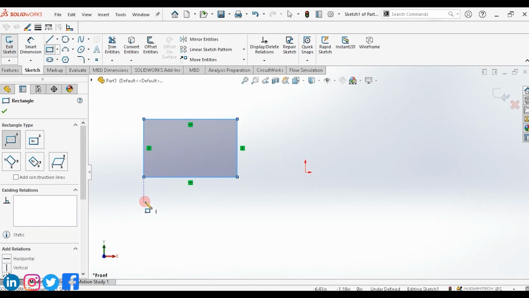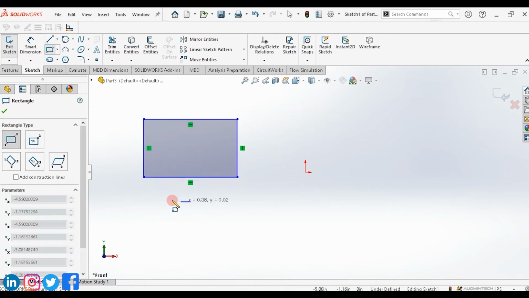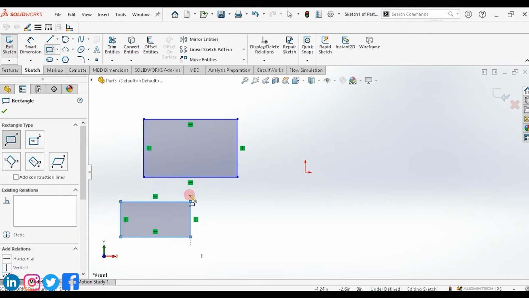Let's check again. Just choose the first point, drag the cursor and go to the desired shape and second point. By this way we can create a corner rectangle, and this rectangle will be created around the perimeter of the rectangle. Next is center rectangle.